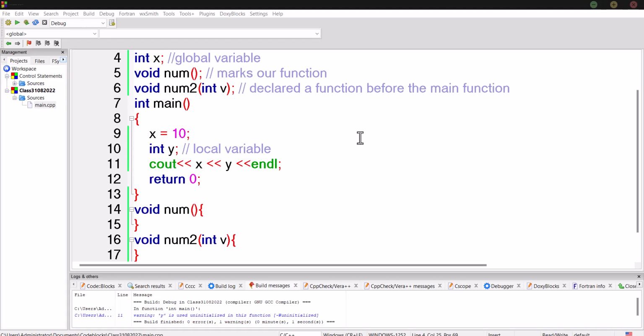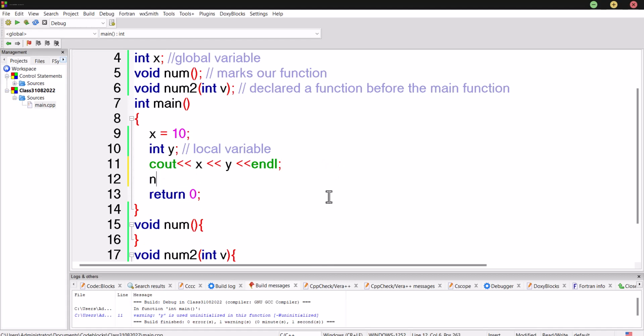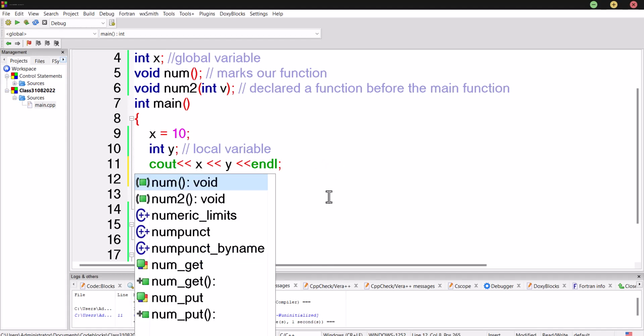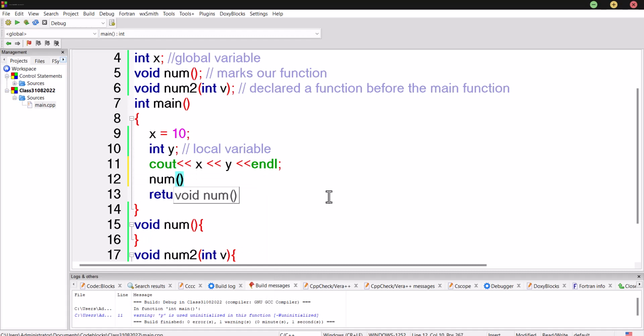So we now want to be able to use our functions. And to get to use our functions, we need to call each function individually. So we can put num, we open and we close brackets, and then we put a semicolon.